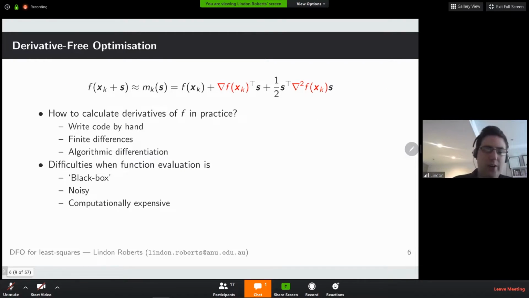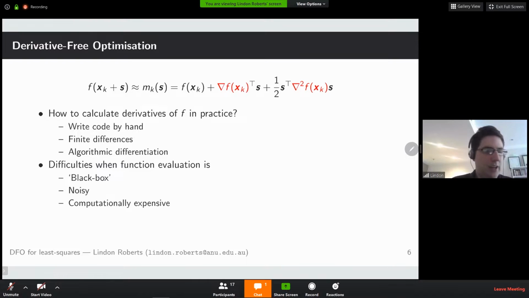So these are all very good tools and we use them all the time, but there are some situations where it's not really applicable. So if your function is black box, so there's some routines that you don't have the analytic expressions for, you perhaps don't have access to the source code, maybe there's some proprietary code, maybe it involves someone physically going out and doing an experiment. Either way, you don't have the full breakdown of f, then you can't write down the derivatives by hand, and you wouldn't be able to use algorithmic differentiation packages.